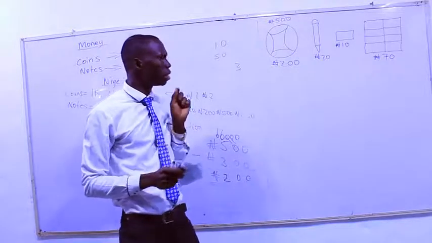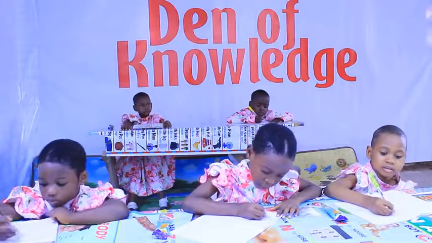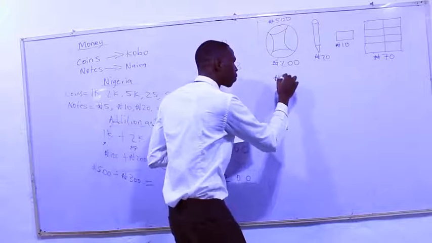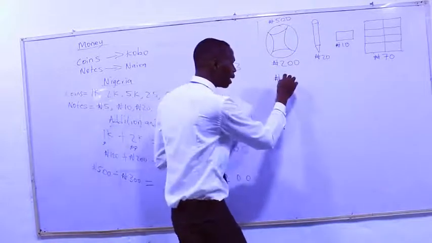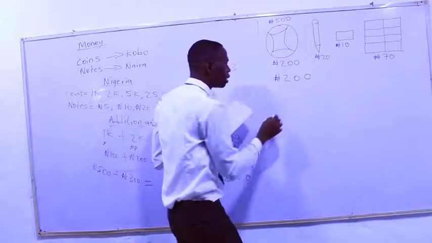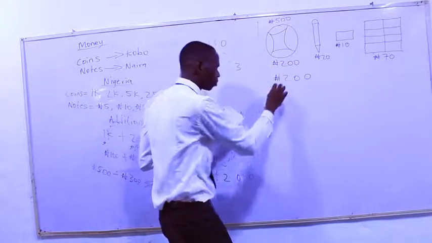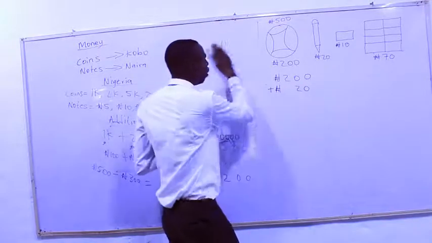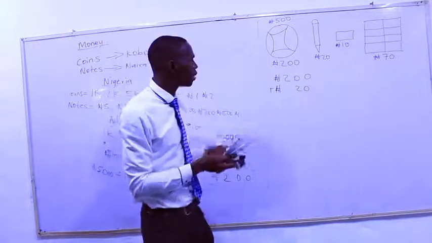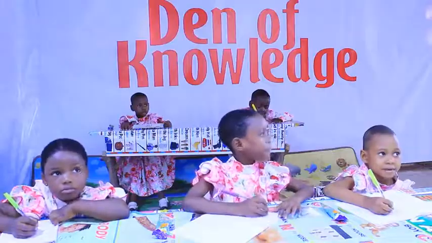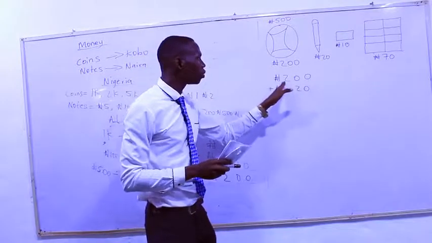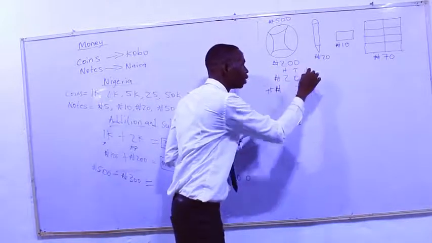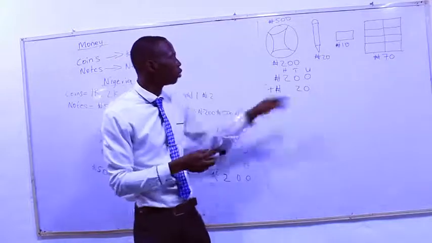First thing you will do is to add up all your wants. Remember, addition is joining two or more numbers together. Let's add them using the vertical method. This is my naira. I'll write 20 here. Why? Because 200 is a 3-digit number. Any 3-digit number will go to the 3-digit place value, which is hundreds, tens, and units, while 2 digits go under tens and units.